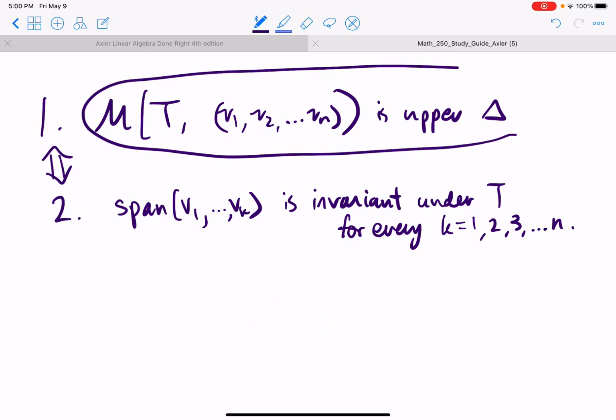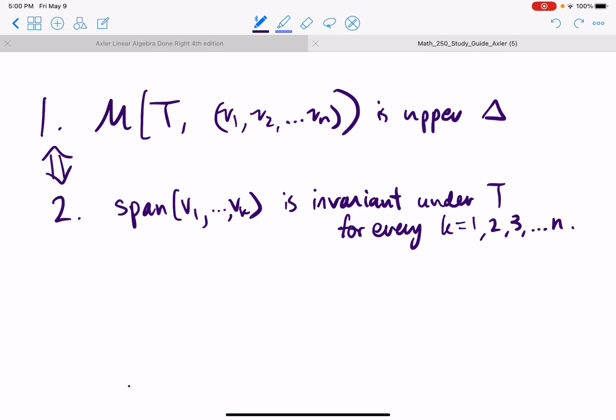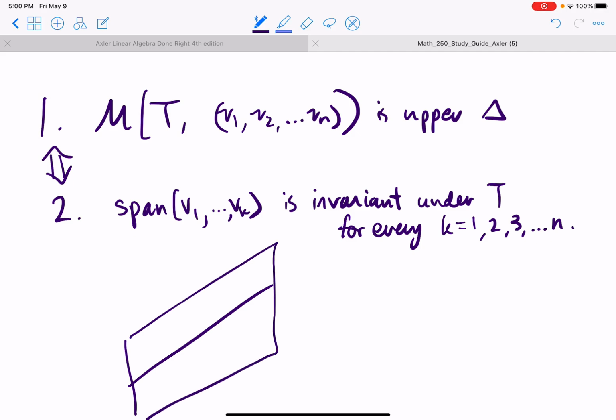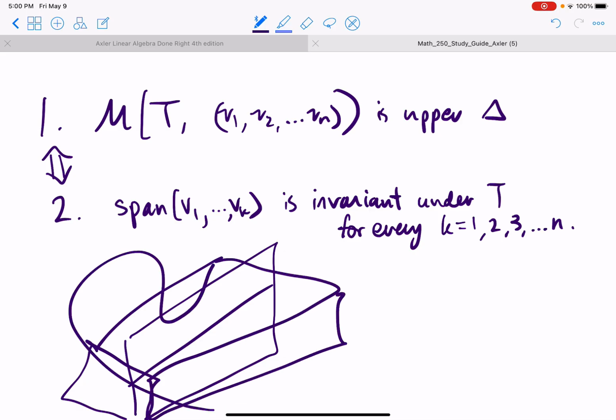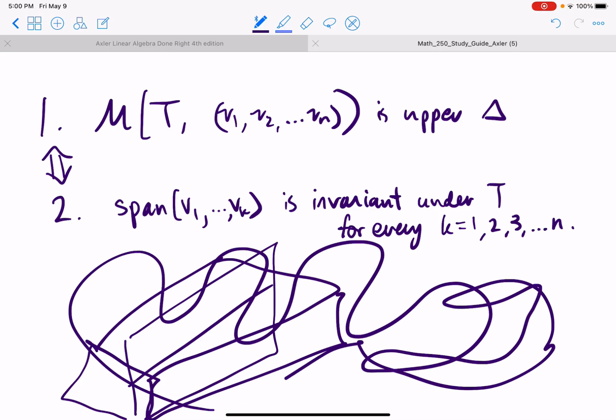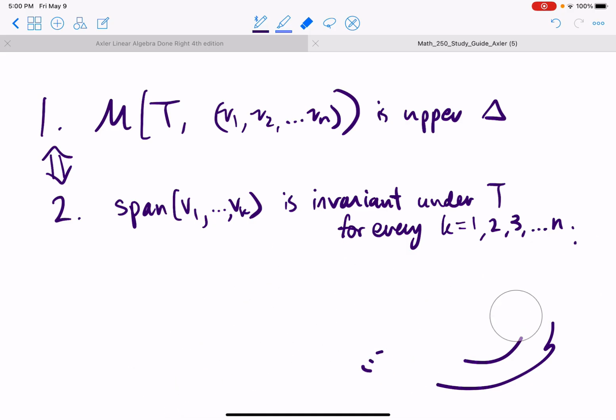When T has a basis that makes its matrix upper triangular, then we have a whole flag: a one-dimensional subspace that goes back to itself, and then a two-dimensional subspace that goes back to itself, and then a three-dimensional subspace that goes back to itself, and then a four-dimensional subspace that goes back to itself. This is a four-dimensional subspace. That's my picture of it. And that's true. We have a subspace that goes back to itself for every dimension, all the way up from 1 to the full dimension of the space.